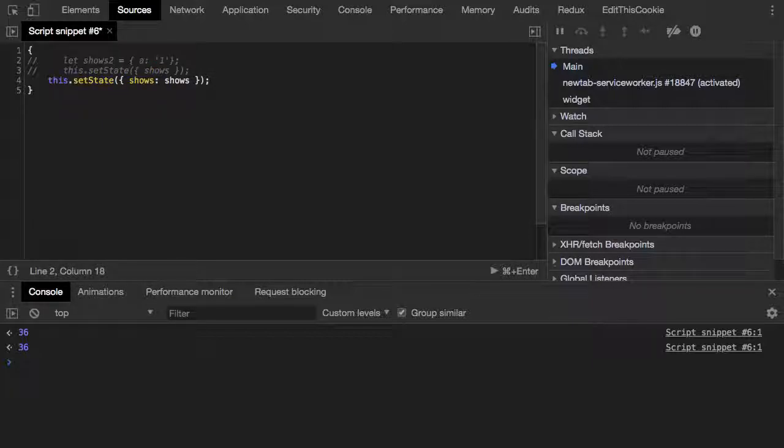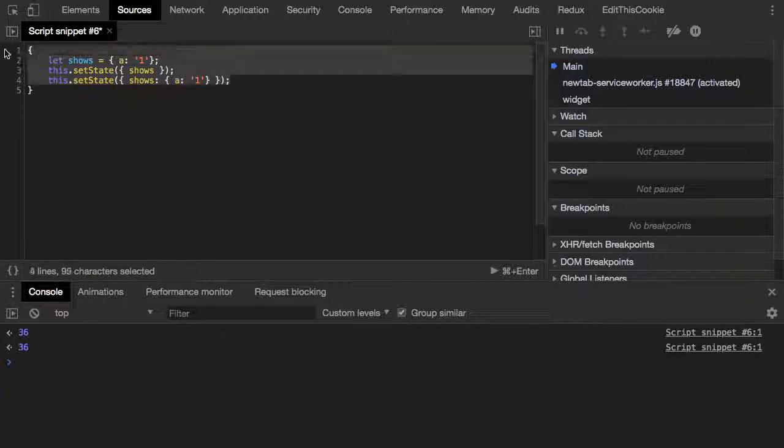Any question? So literally just storing the A1 into... Yeah, exactly. So at the end of the day, this is the same, obviously, as doing that, right? Make sense? Right. So that's the first thing, object shorthand.